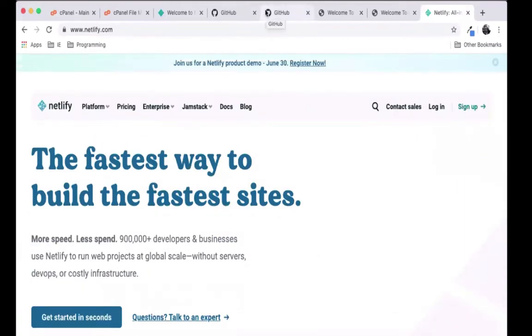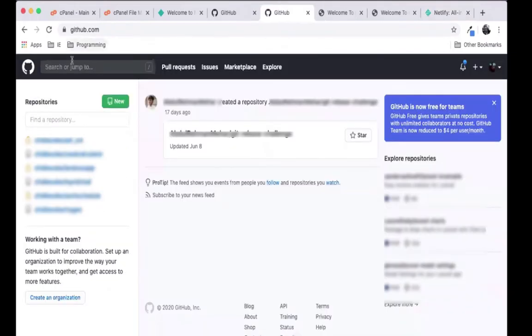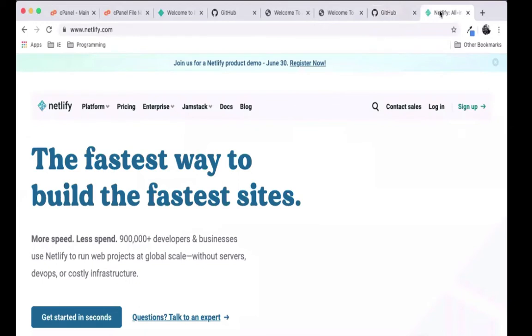And in order to make use of Netlify, you're also going to need an account with GitHub. I'm not going to be going through the process of setting up GitHub on your computer because it's quite a lengthy process. But I'm sure if you Google it, setting up GitHub on your computer, you're going to find very interesting tutorials on that. I probably will do one if I have the time.